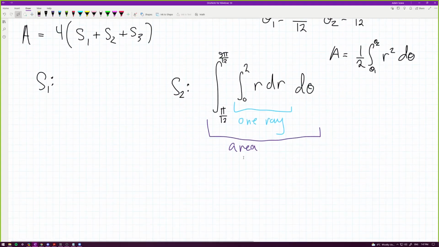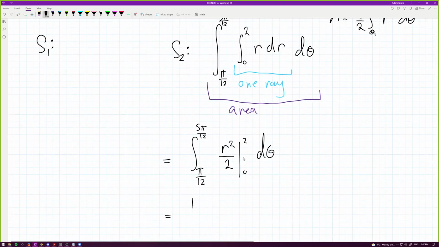Again, that's my understanding of it. But look, what's going to happen is, yeah, it is cool, right? What's going to happen is that, well, 5 pi over 12, all that it is is going to be r squared. So the integral of r dr is r squared over 2, right? Evaluated from 0 to 2, d theta, right?